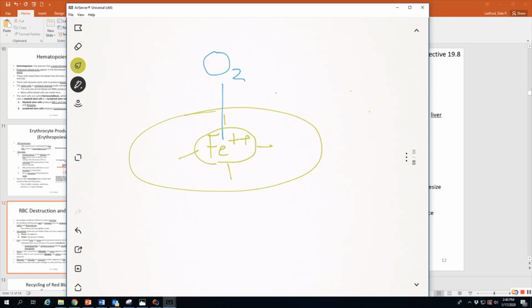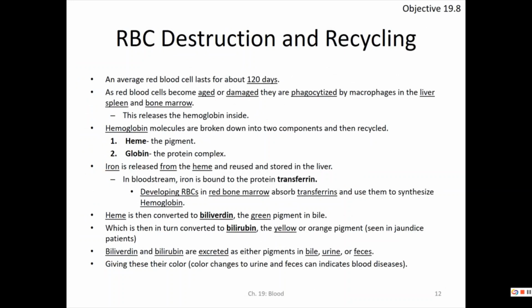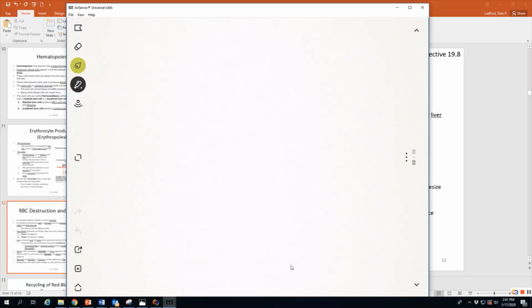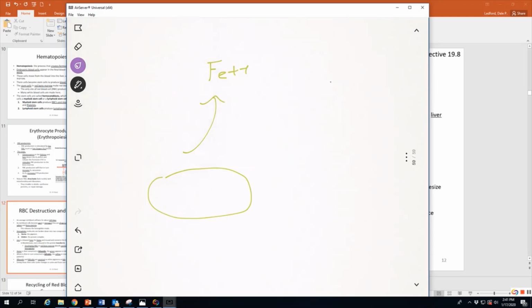We can say Fe2+ or Fe++ is found there, and the O2 binds to that, okay? Now, this O2 here binds to the iron. So what we've got to do now is, the iron is in the heme. We want to break all that off, and we're going to release the iron. So if we were to come in and take this heme disc and take the Fe++, we need to grab it up with a protein. Let's use purple. And there's a protein that will grab that up because it could go somewhere else, called transferrin.